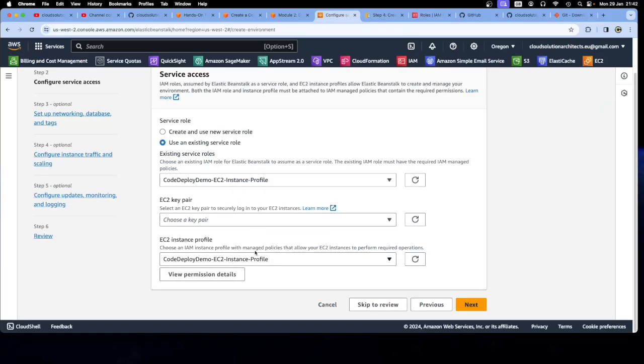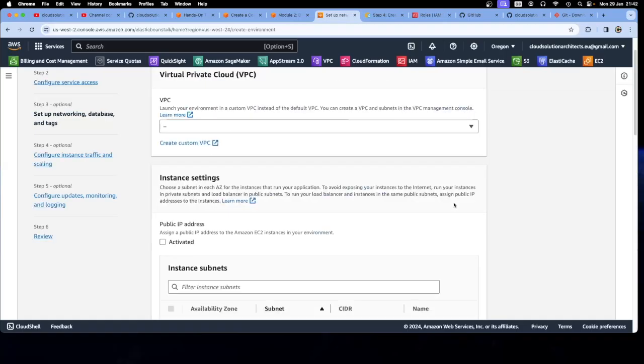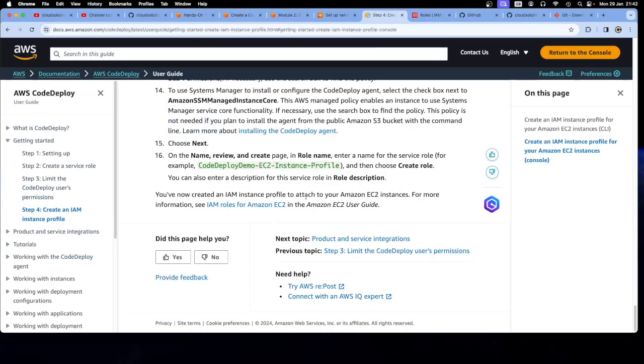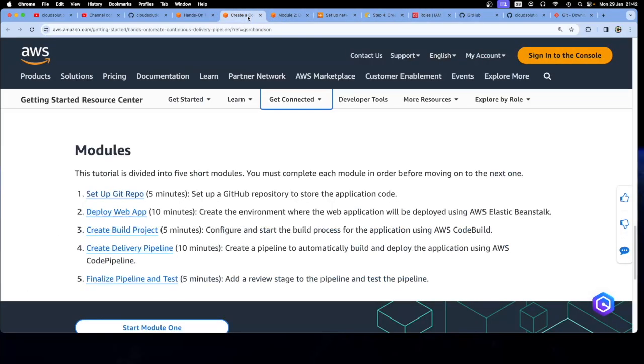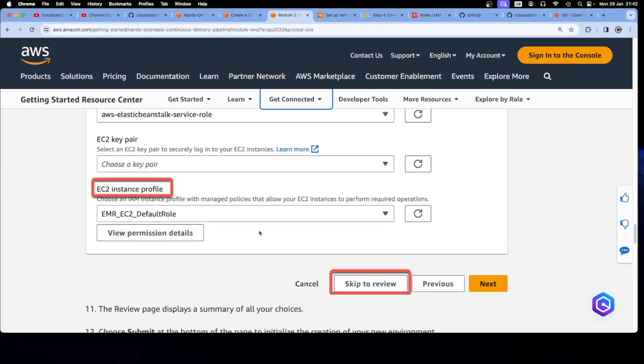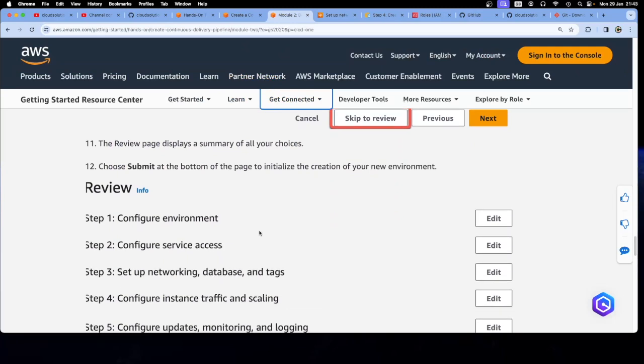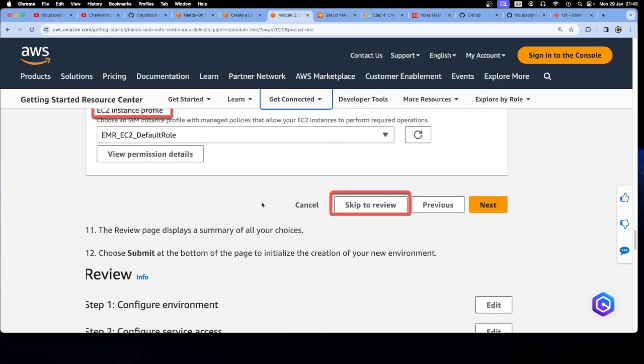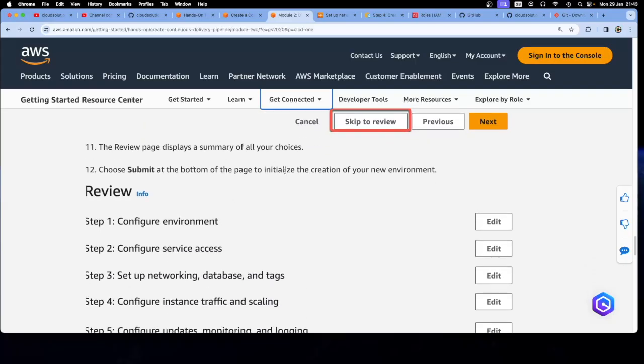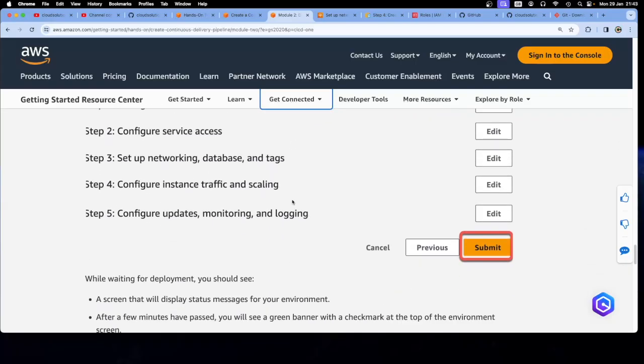We just have a slightly different name for that, but that's okay. Virtual private cloud. Let's go here. Oops. Go here. So you can review all the choices, submit.